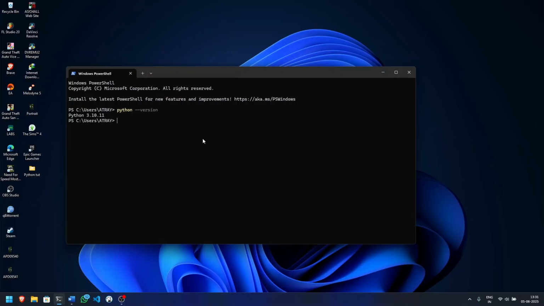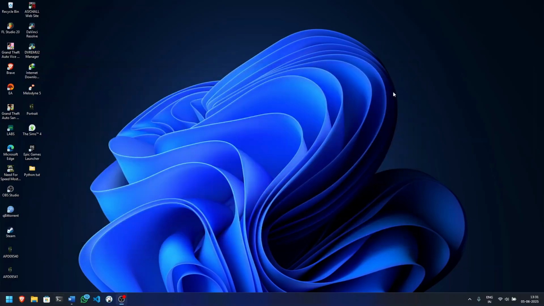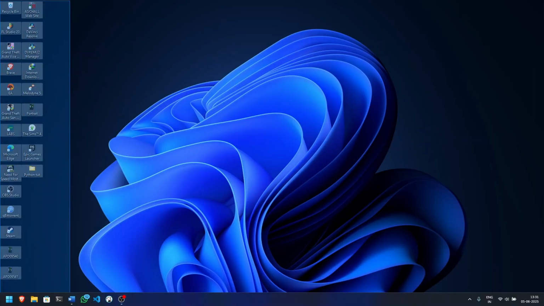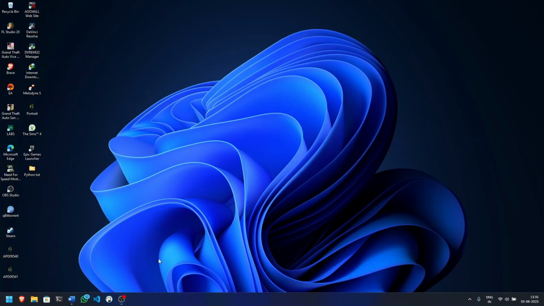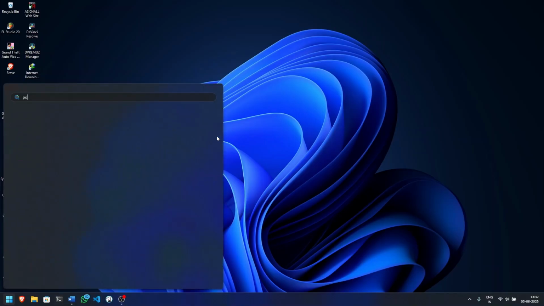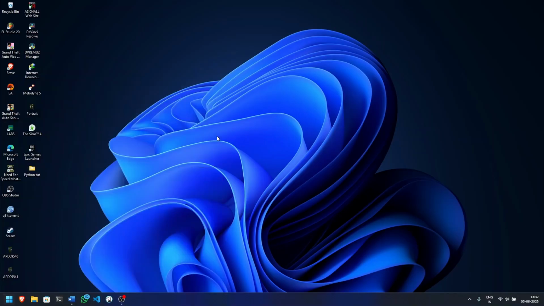Alright, after you have set up Python, you want to set up a code editor. There are a lot of popular code editors, for example VS Code, PyCharm, etc. So for our purposes we'll be using VS Code, which you can download from Winget if you want. I'll show you how to do it.